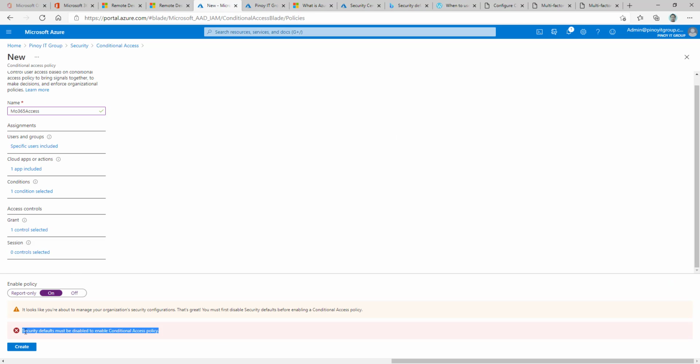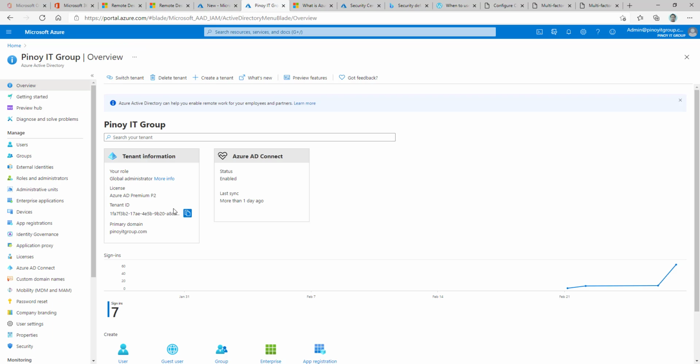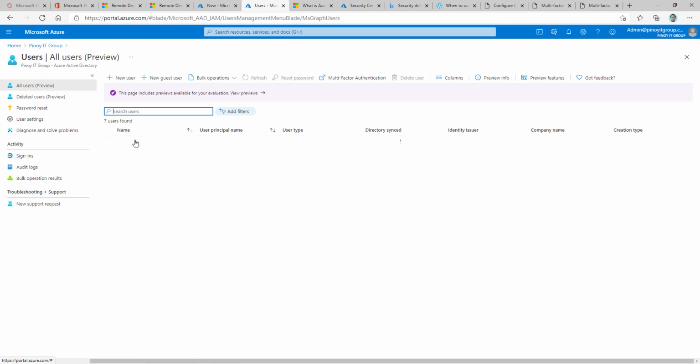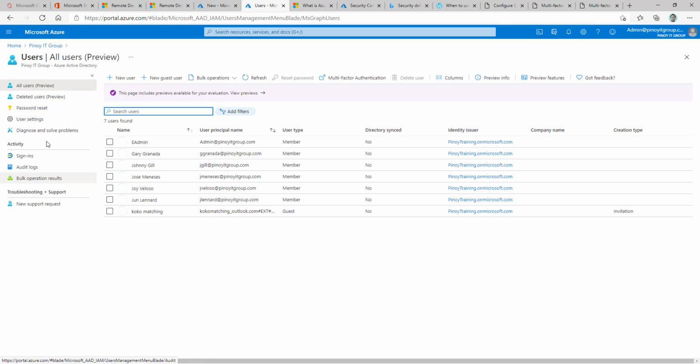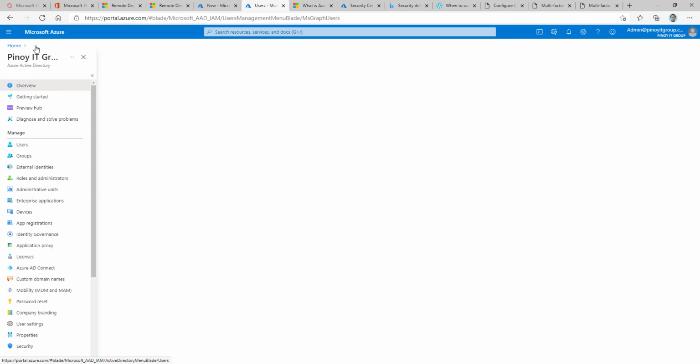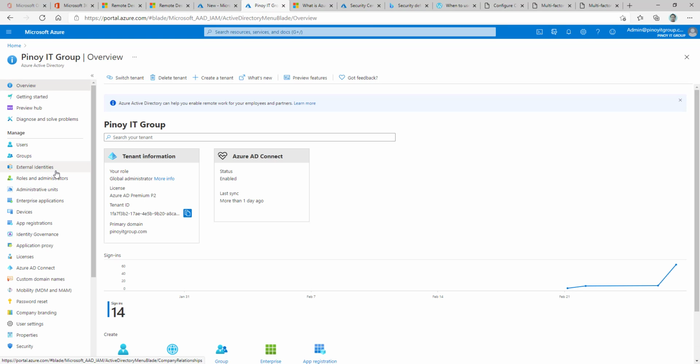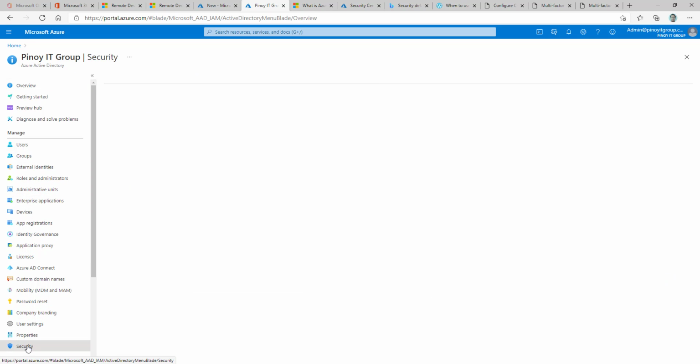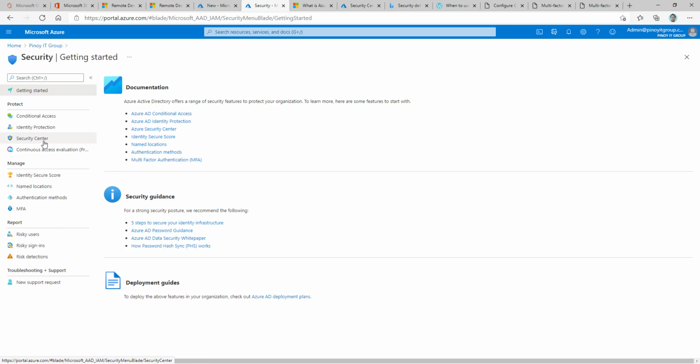See here, security default, because this is the new one now. Security default, everything is there. I'm gonna show you. So to go to, you think security must be enabled. It's easy to say security. So what we're going to do is go here. I'm gonna show you. So if it's your first time, of course, what you're going to do is go to security and see there's nothing in here.